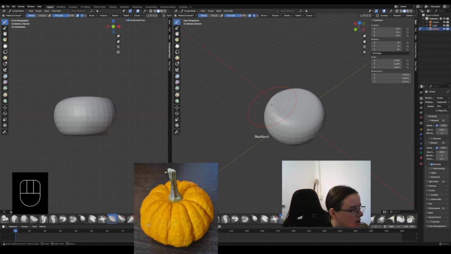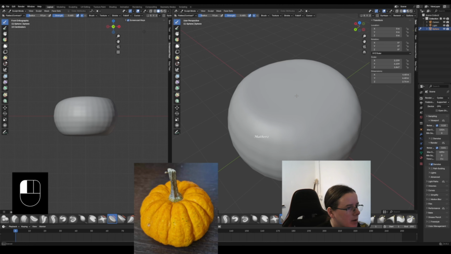You can do this in one of two ways. You can either add to the model, or you can take away from the model. We're going to make the ridges in the middle. These ridges, you can see that they're not straight, they're not perfect. They've got little lines to them, a lot of different wrinkles and stuff like that. Let's reduce the strength slightly and the radius slightly. We're going to do a little pimple just in the middle right here.